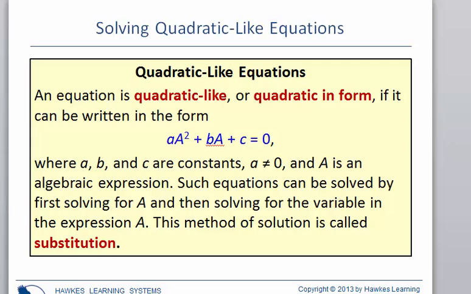Such equations can be solved by first solving for capital A and then solving for the variable in the expression, capital A. This method of solution is called substitution. And like many things with math, this is going to make more sense when we look at an example. So let's start there.